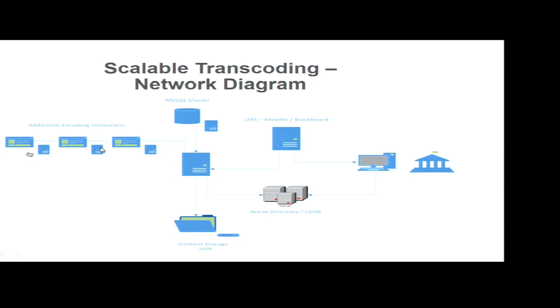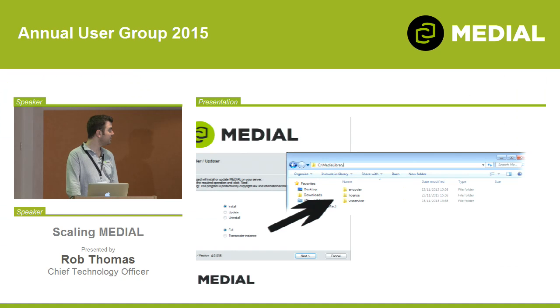They've got to be on the same network. They've got to be able to see this server in terms of permissions and file paths and shares and all that sort of stuff. But they will just hit the transcoding queue. And it's a very, very simple install. You'd run this, it'll output just really one directory. It's just a very lightweight install. It's just got the encoder, a license key, and the service that's running.